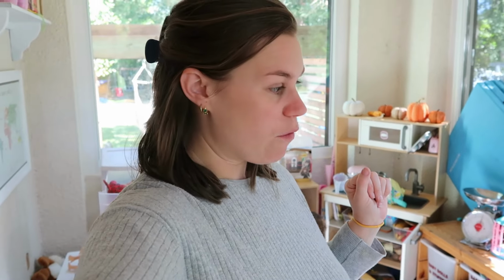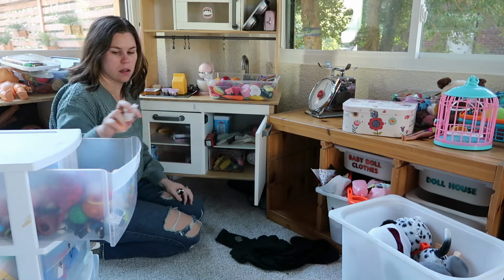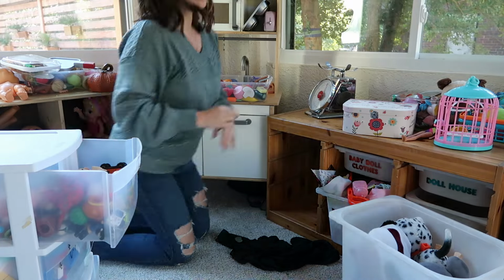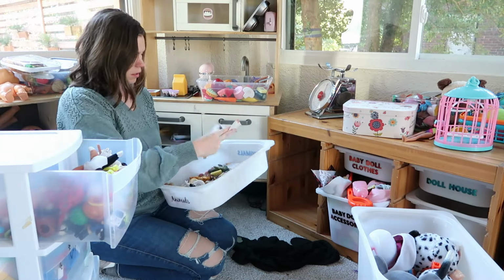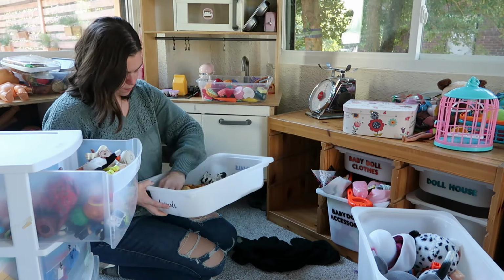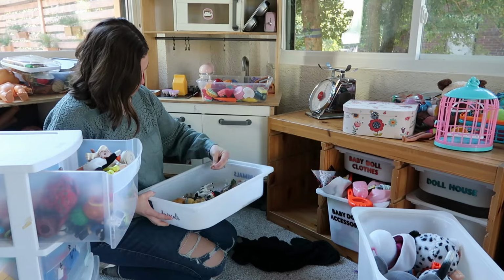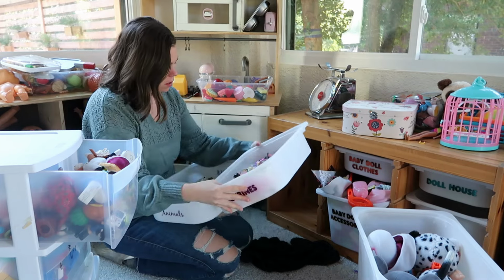So before Christmas and before the craziness, we are gonna purge, we are gonna reorganize, we are gonna reset up and do this playroom. As I am starting, I have a few different categories here. Things in the playroom that can be thrown away, that are either broken, are trash, or that I can't really donate because they're not good quality. Things the kids don't use anymore that I can donate. And then things that the kids use, but they don't use very often, or we have multiples. For example, we have in the kitchen here 2 bananas, so maybe we don't need both bananas.